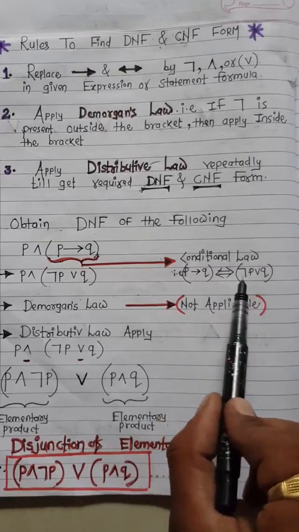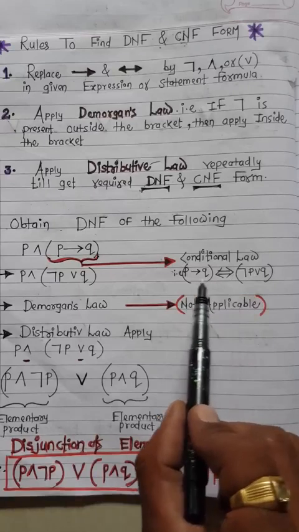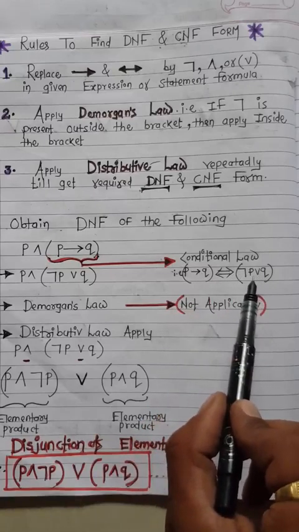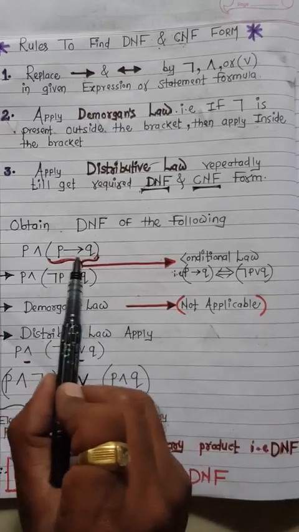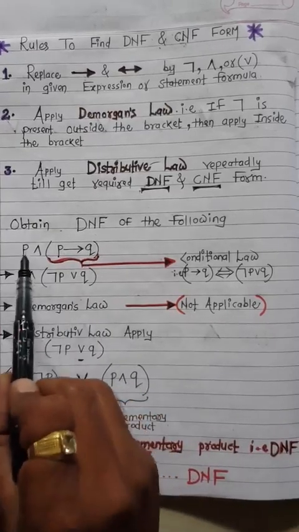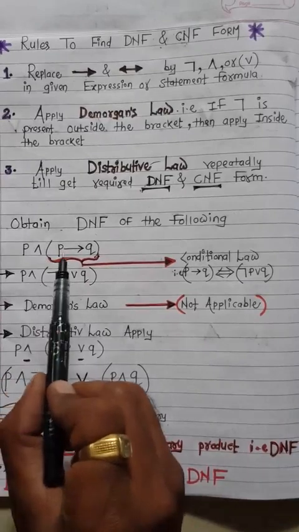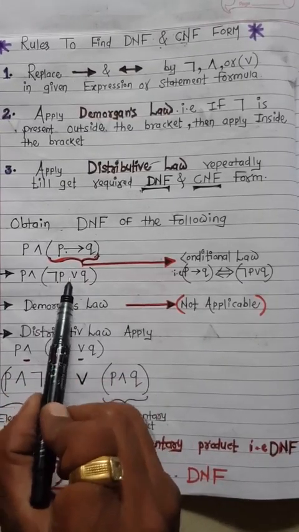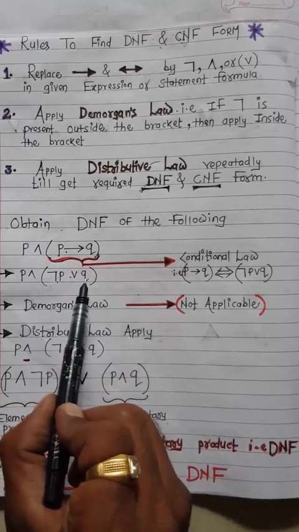This formula we have seen in the first unit. Getting clearly? So P conditional Q is nothing but negation P or Q. So the same law we are applying over here. P conditional Q means what? P as it is, and as the condition sign is present here, apply the conditional law. So negation P or Q. Getting? So the first step is over.